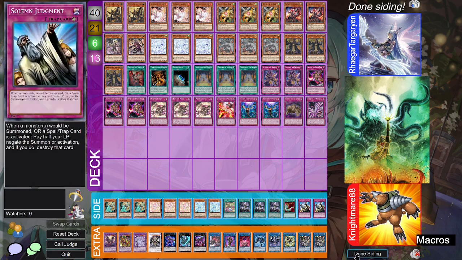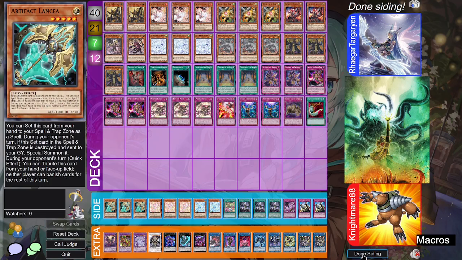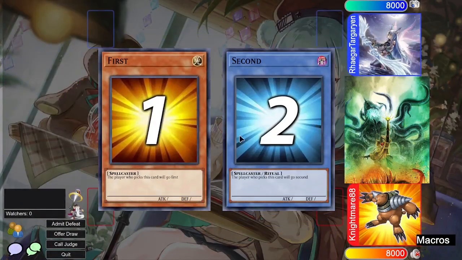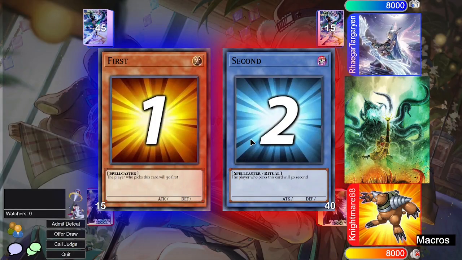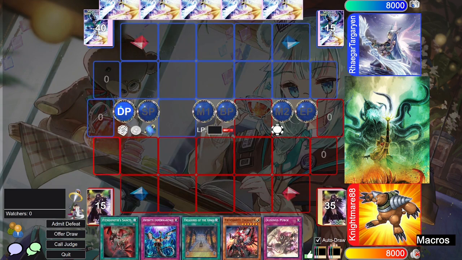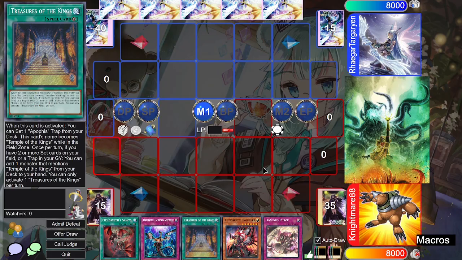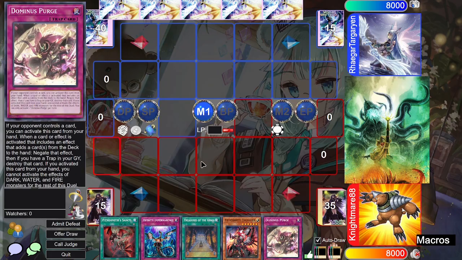I don't think there's anything I can reasonably side in. I think, yeah, let's swap Duster for Verdict of Anubis because we're on the draw. And counter traps are generally less good on the draw than they are on the play. This hand sucks. I mean, it's fine, really. What are you up to? What deck are we playing? We've got an Imperm and a Dominus Purge.